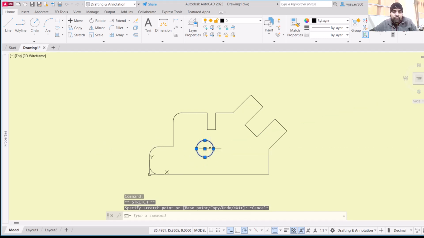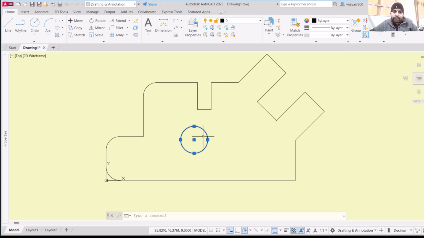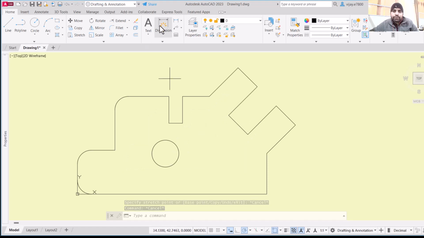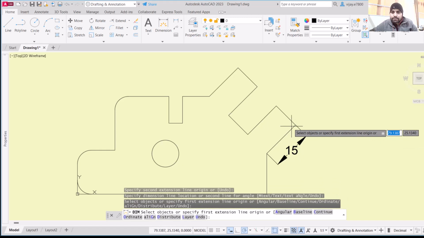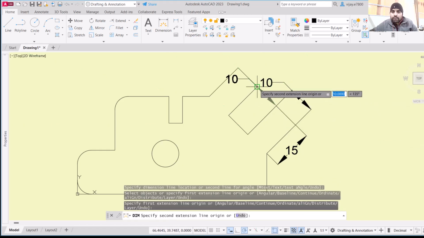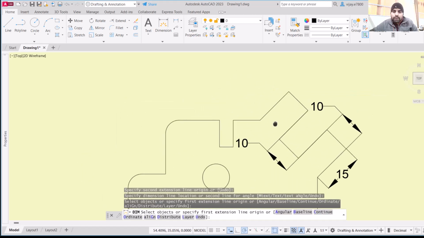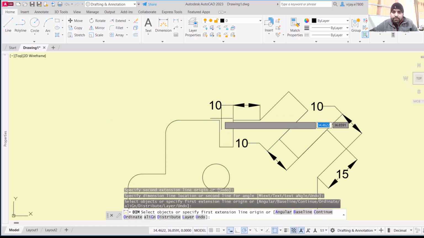Now regarding this length, this place that we have, basically every single thing is clear, I guess. Now the next thing that we need to do is we need to provide all the dimensions. So I'm going to provide dimensions like this. Now whatever angle is there, we haven't provided that angle yet.